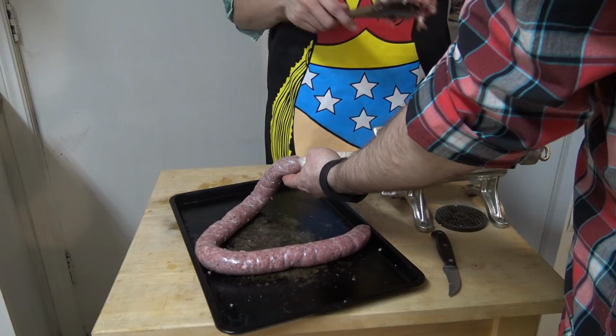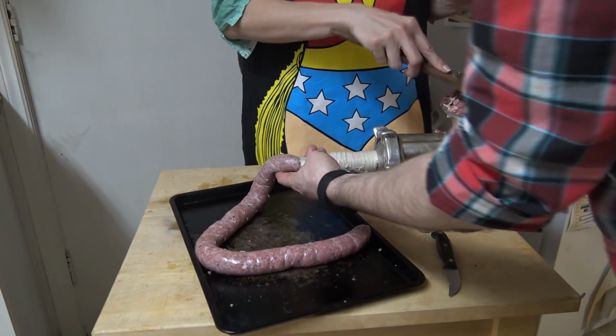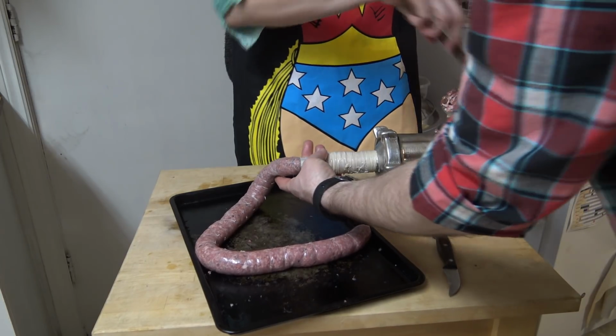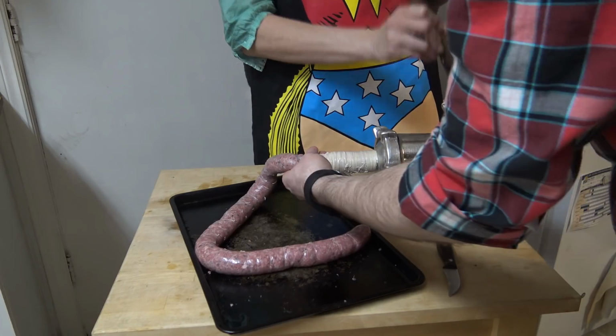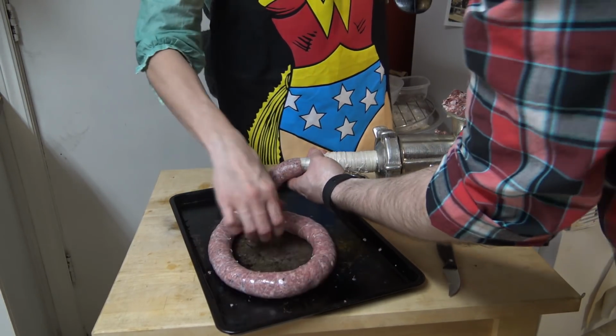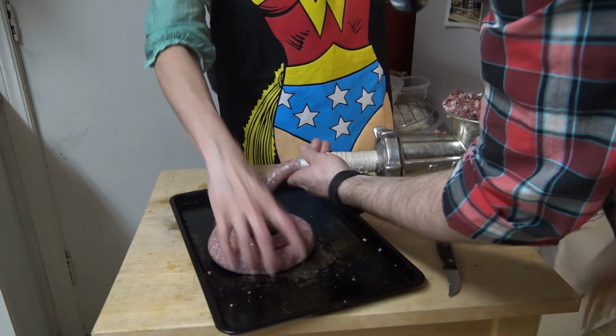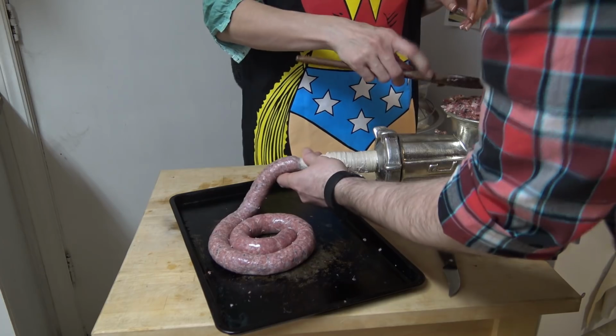Loading. If you keep loading, it's a long sausage. You have to eat the whole thing. It looks like it's pooping out sausage. It is. Exactly. This is called the sausage poop, this machine. It looks like a meat snail shell.